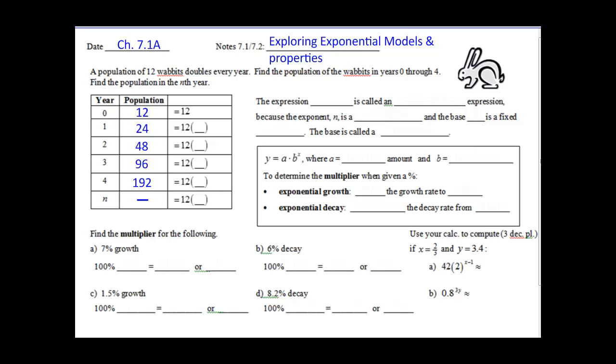Well, we don't know, so we've got to figure out what's actually happening. If we started with 12, how did we get from 12 to 24? Well, we doubled it or times by 2. In the next year, we are doubling that. So if we double 24, it's the same as going 12 times 2 times 2 or 2 to the second. In the third year, we're going to double again, 1, 2, 3 times. If we remember, repeated multiplication is exponential. So we're repeating the doubling three times. This is 12 times 2 to the third. To get 192, we're going to go 12 times 2 to the fourth. So if I wanted to know in the 100th year or the 200th year or the 50th year, we're going to go 12 times 2 to the whatever year we're looking for. So this is to the n.